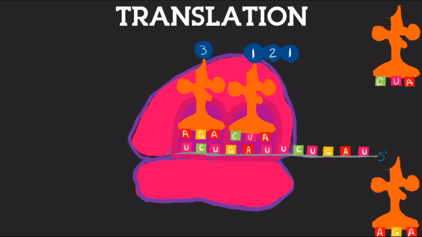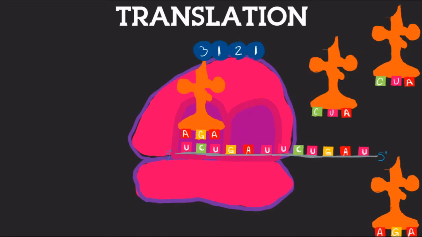All right, so here we go. We've slid over everything, and now this growing chain will attach to the new amino acid there, and we'll get a growing polypeptide chain. And what we see here in this diagram is we've actually run out of messenger RNA at this point. What I would like to explain is that in real life, mRNA has a start codon. It's a specific sequence of three bases that says to the ribosome, hey, start here. This is where you want to attach and begin things.